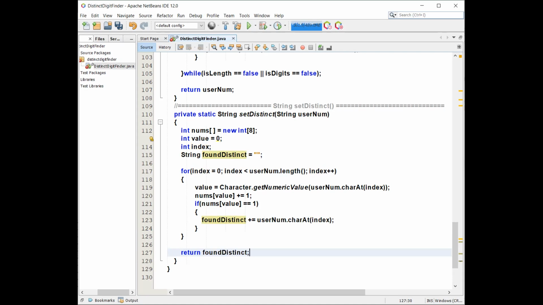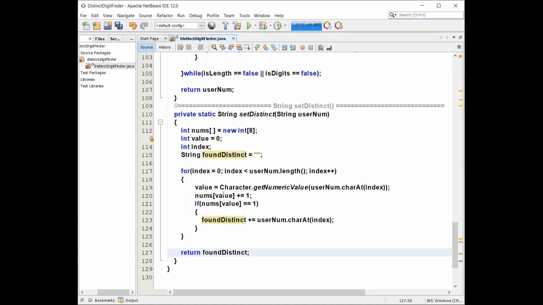So what I'm doing is I'm going through it. I get the number in. I create an array. This array is going to hold a series of numbers, a counter. As I go through this, it finds the value. Like I said, if the first number is 5, then it would put the number 1 in the 5th place in the array.